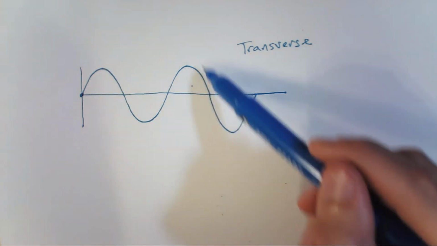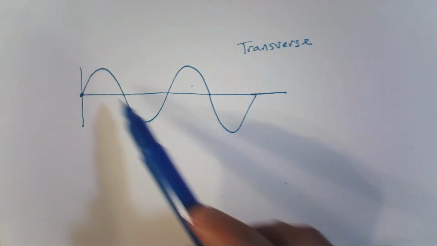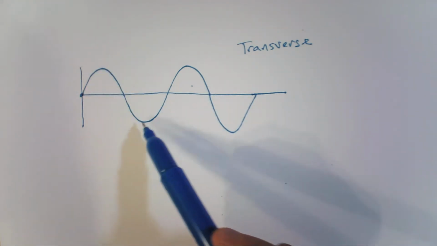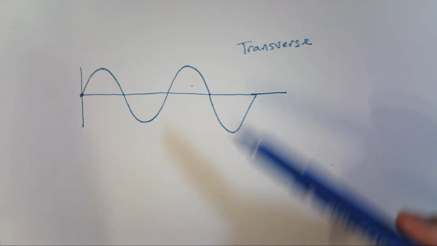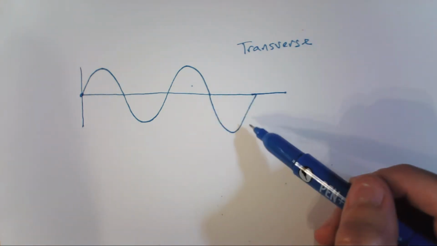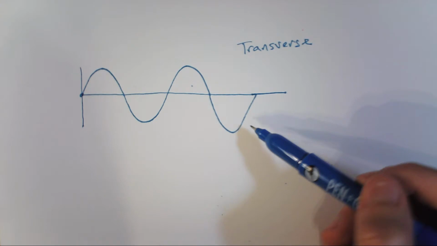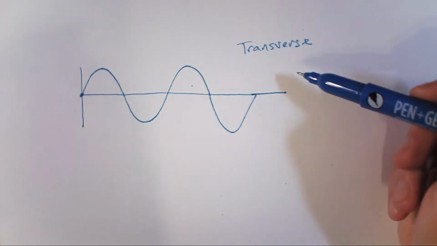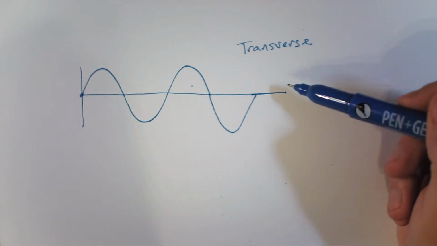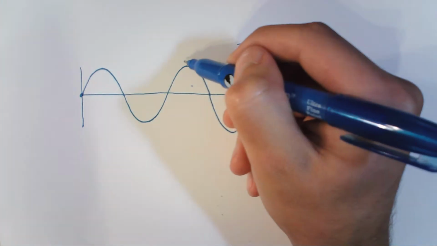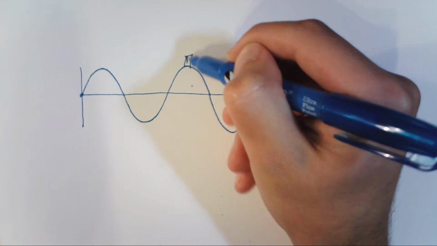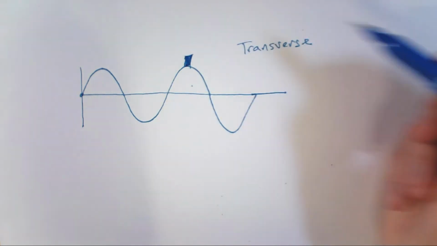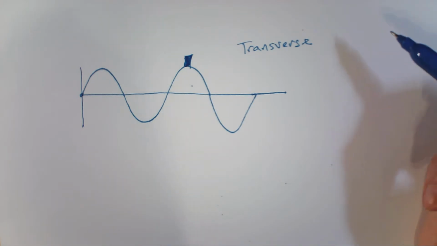and we have a consistent propagation of this up and down action. We have these crests, these high points, and these troughs, these low points. Now, imagine that you're looking out on a body of water, and the waves are moving towards shore. So here you would be over here looking out into the water, and it seems like the waves go on forever. And imagine you see a buoy floating on one of these peaks, on one of these crests or waves.